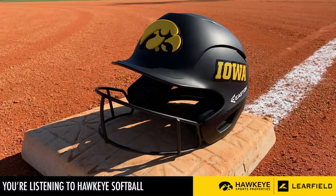Here is Klosterman, the first pitch to her, an off-speed pitch that she lifts up into the infield and drifting foul, it goes into the stands. It was an off-speed pitch that she got out in front of, popped it up into the air, but it falls back into the stands. So 0-1 on the count on the sophomore out of North Liberty, Riley Klosterman. Had a hit yesterday and was 1-for-3 in the game, an RBI, scored the run. It was a solo home run in that game.